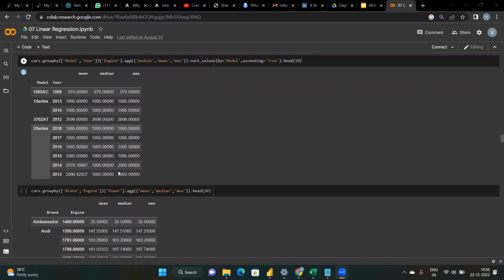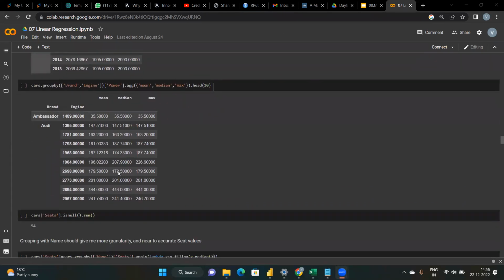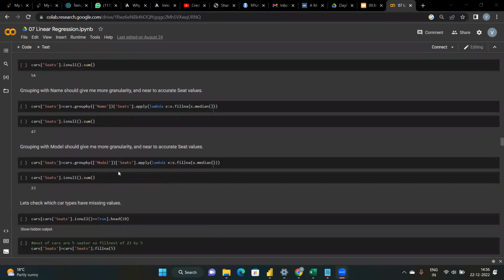Okay. So we are going to see the name which should be given to the granularity and get near to accurate seat values. We're going to see the accurate functions, how many seats. And last, we're going to check which car type have missing values.